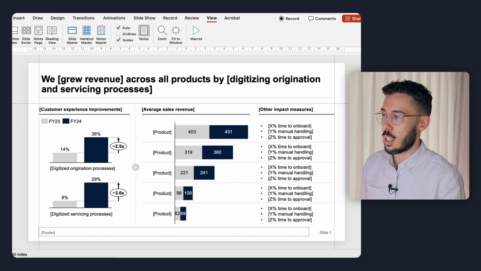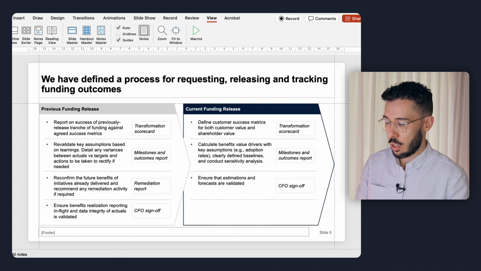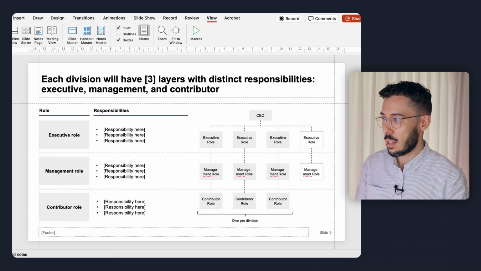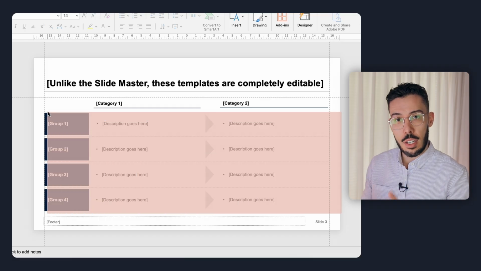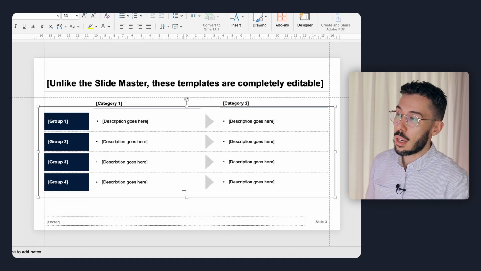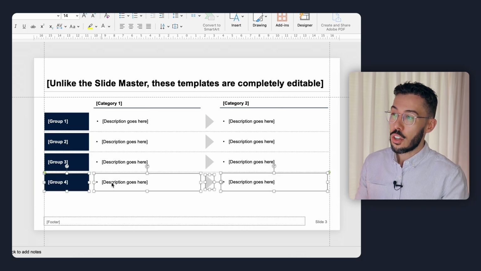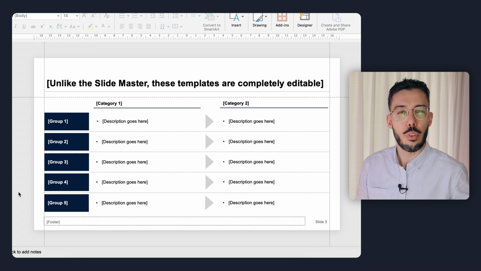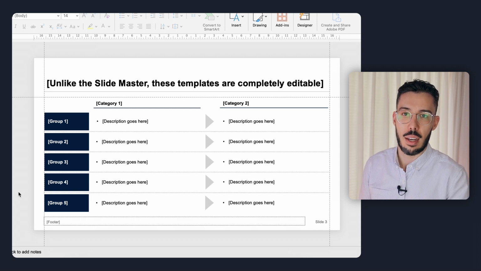So I've pulled out a few slides from the template pack, and as we flick through, you can see that everything is positioned consistently across all the slides. The good thing about this template pack is that it doesn't overuse the slide master. It uses the slide master for some things like the header, the font, the colors, and that's very useful, but it doesn't use it for the slide body. So that means if you want to edit one of these slides, you can edit it without affecting other slides in your presentation. So it avoids the problem of using the slide master completely.